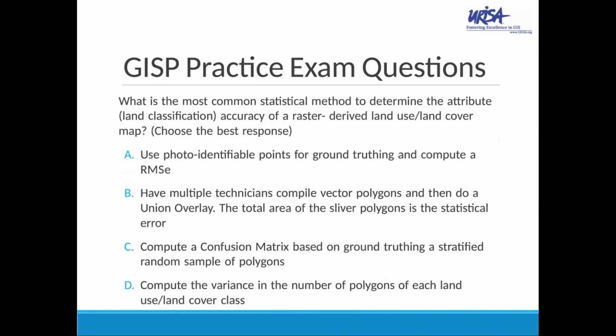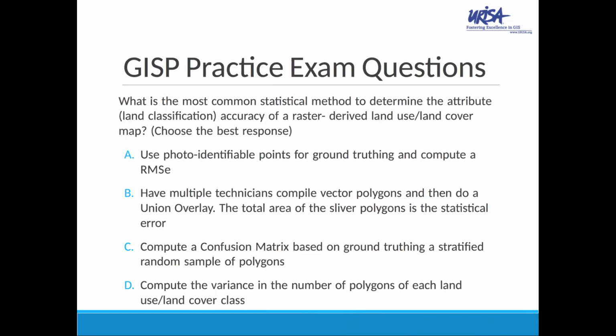Okay, and so what was the statistical method you would use to determine an attribute, land classification accuracy? So when you're looking for attribute accuracy, horizontal position, the first one doesn't mean anything.